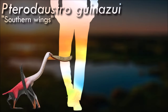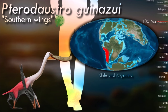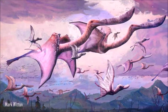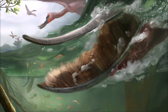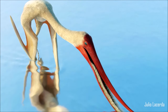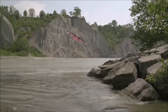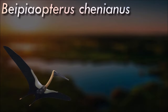Pteranodostro probably strained food with its tooth comb, a method called filter feeding, also practiced by modern flamingos. Once it caught its food, it probably mashed it with the small, globular teeth present in its upper jaw. Like other ctenochasmatoids, Pteranodostro has a long torso and proportionally massive and splayed hind feet, adaptations for swimming. Because of its long torso and neck and comparatively short legs, it was unique among pterosaurs in having difficulties to launch. Even with the pterosaurian quadrupedal launching mechanism, it would have required frantic and fairly low angled takeoffs possible only in open areas.